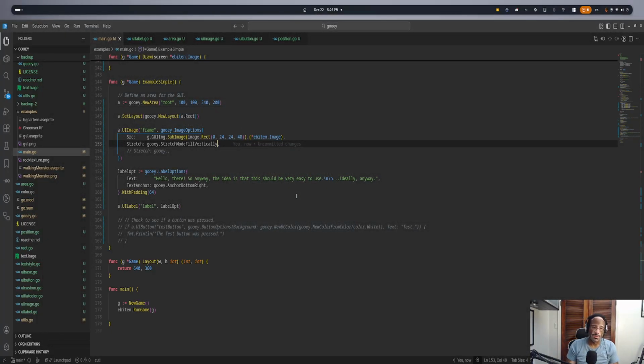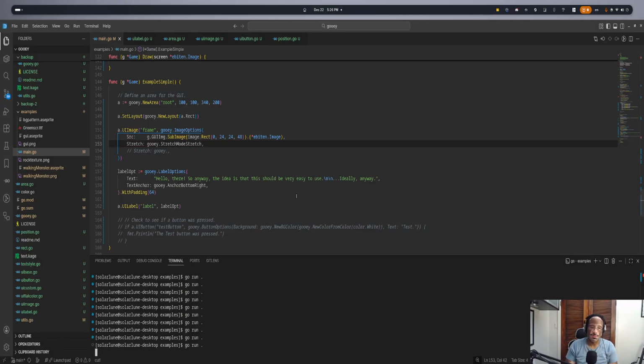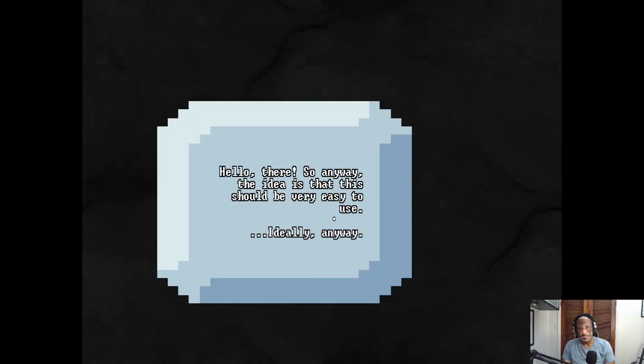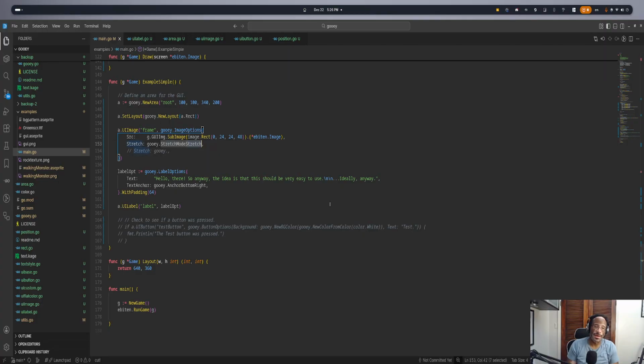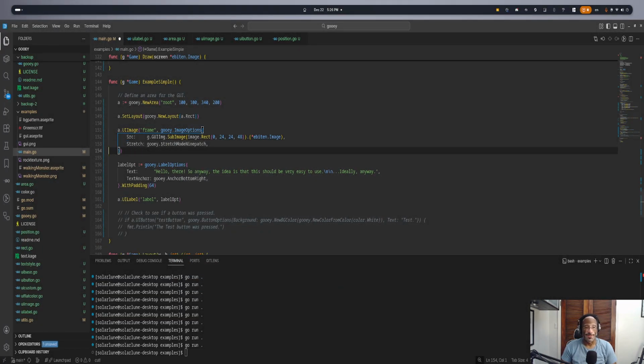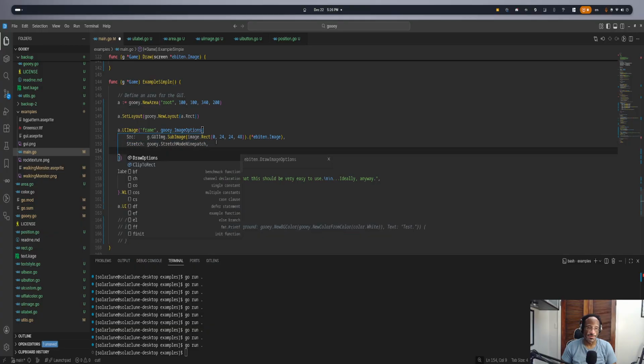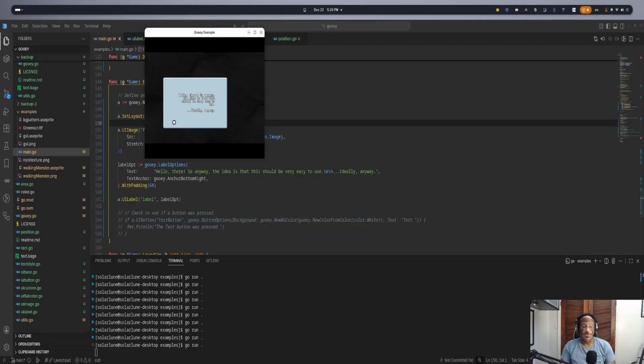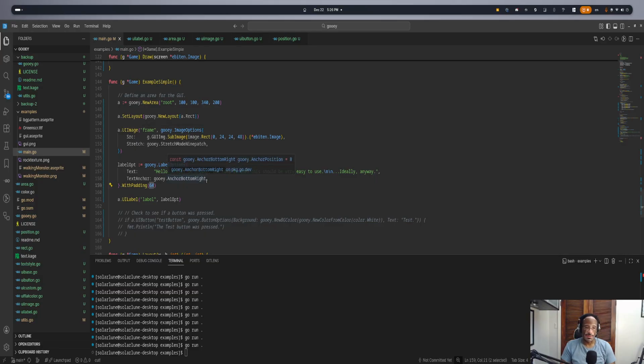If I say stretch mode fill horizontally, it's going to fill horizontally, as you can see. Stretch mode fill vertically is going to fill like that. And of course we have stretch mode stretch, like that. Finally you have stretch mode 9-patch, in which case it takes the sub image that you've provided and uses that for 9-patch. So you have a nice stretched image. That's very easy, very smooth. All you gotta do is specify the image and the stretch mode, and it'll draw correctly.